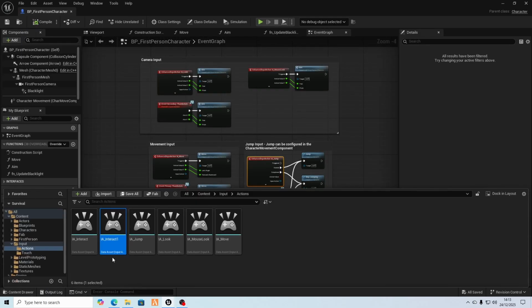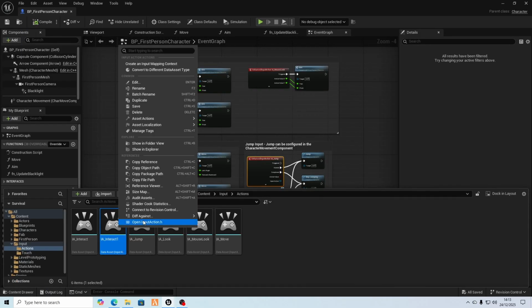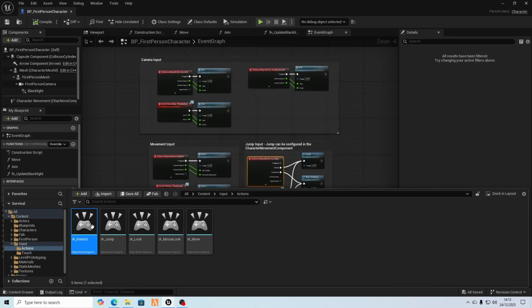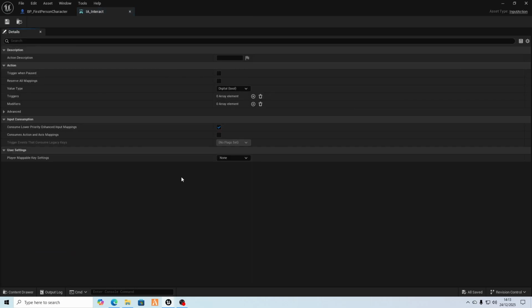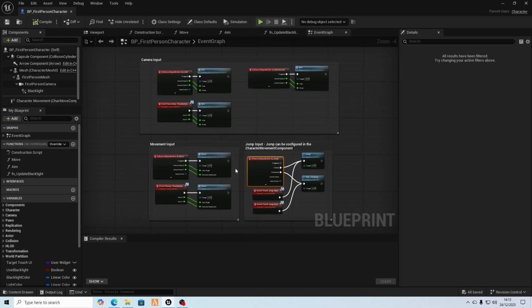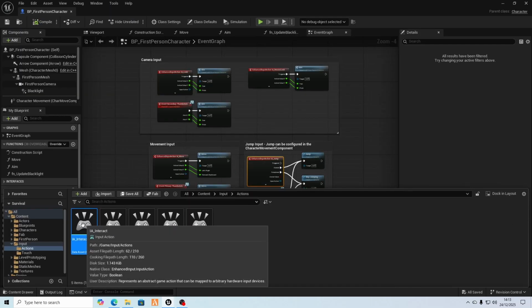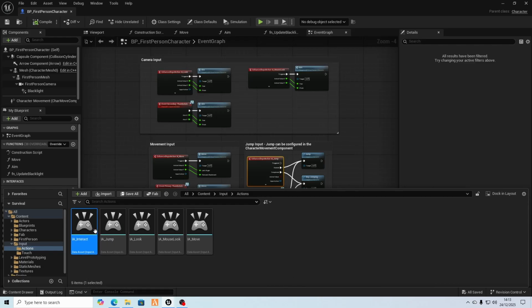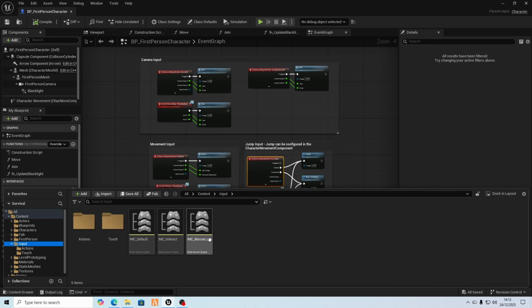So you now have your interact. Let me just delete that one because I already have mine, and just to show you, interact is exactly the same. Save and close. So I have my interact, but at the moment we can't use it directly. We have to map it to what's called the context, which was in the upper folder for input there, and it's in these. Now let me just open this default one.